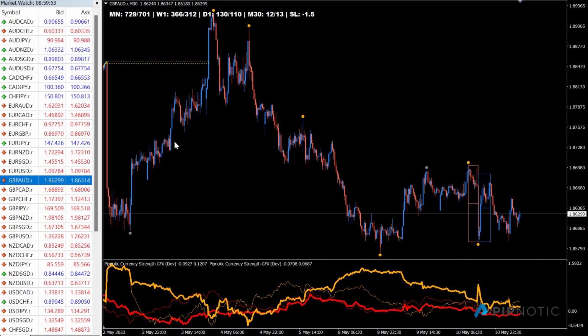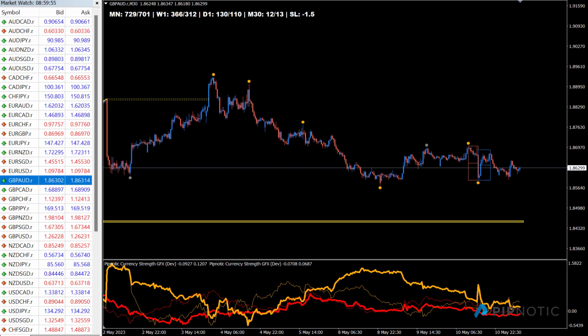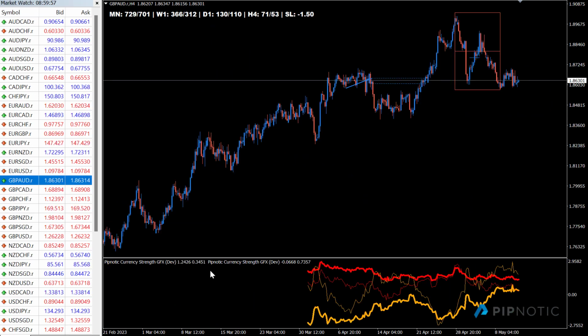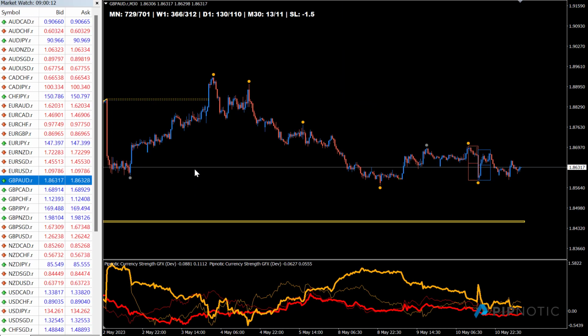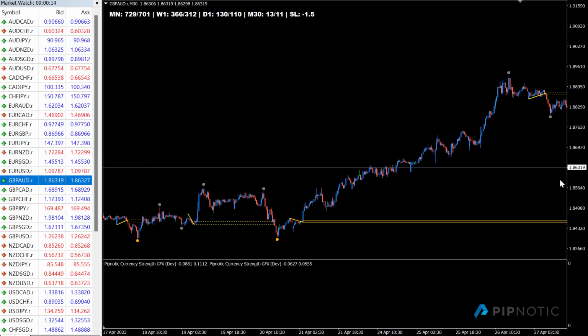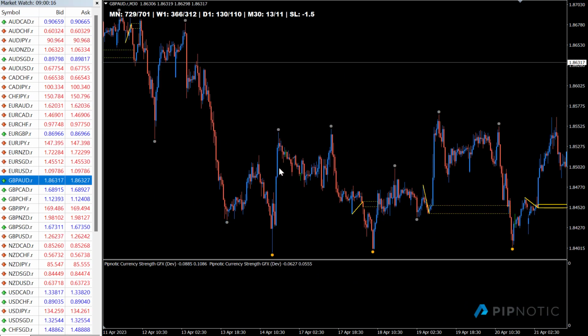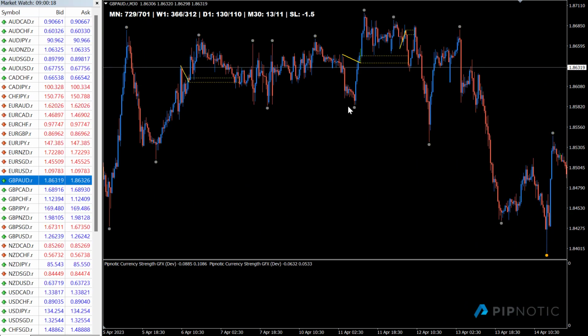So this would be an interesting area to buy at later, knowing that on the 4-hour chart we are eventually going to continue to wriggle higher. As you can see, the pound is above the Australian dollar. The COT data is also telling us that we have maybe less bulls involved in the Australian dollar. So there are many ways that you can quantify whether or not to buy an asset.